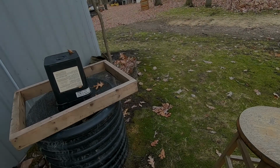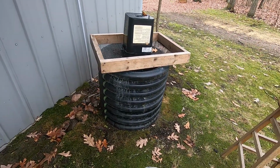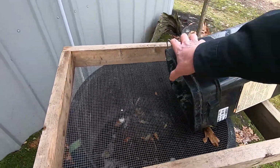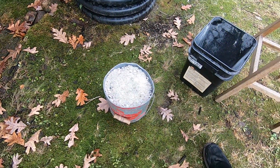The trick to burning firewood is to keep things clean. Burning wood is notoriously dirty. Oh my gosh. Okay, we're going to have to come in here for bucket number 2. That's bucket number 1. And let me show you what we're going to do with that. Okay, so here I have my compost bin. And I have a screen on top of it with a bucket. Take this bucket off. And here I have my bucket of ash.